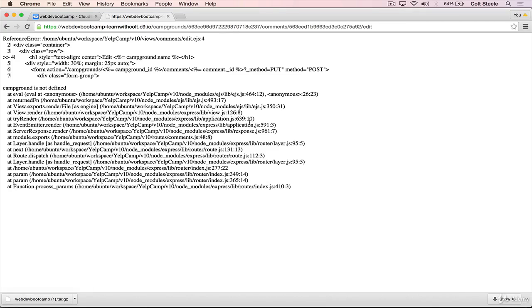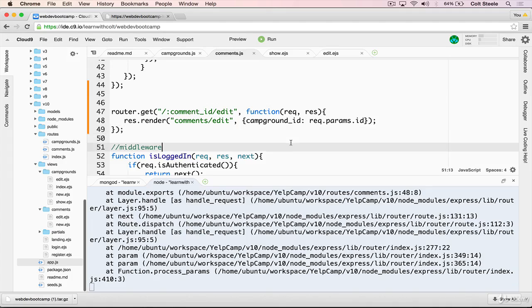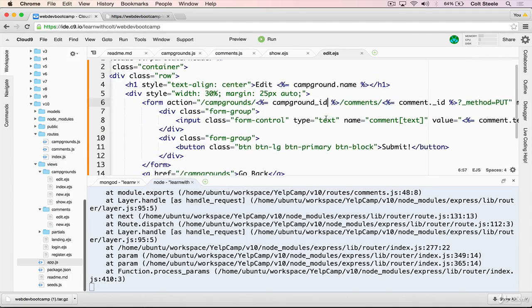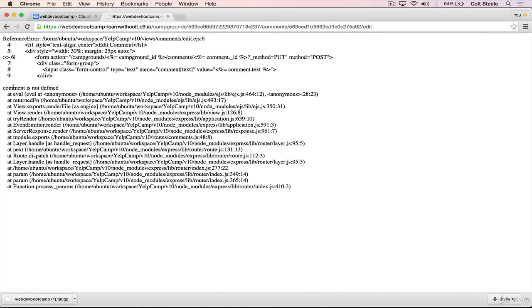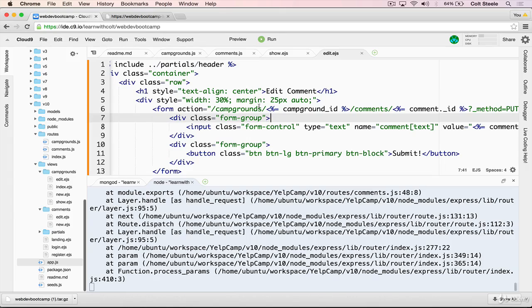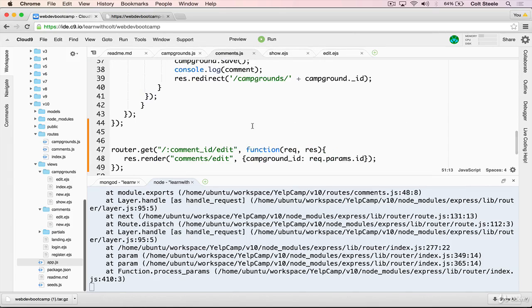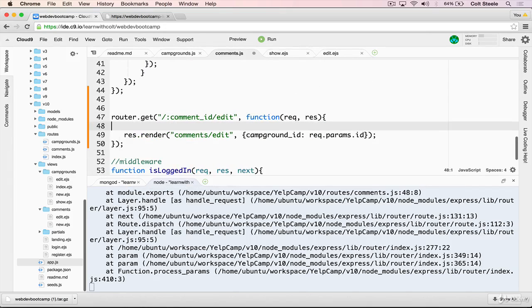We'll have a different one, which is now telling us that, oh, it's still telling us campground is not defined because we're using that back over here. We do want to change our template here. Let's just say edit comment for now. Now if we refresh, we get comment is not defined. So we need to fix that. And this time we actually have to look up the comment because we need the text inside of it. So that's a Comment.findById, and the ID is request.params.comment ID, this second thing. Then we'll have our callback with an error and found comments.